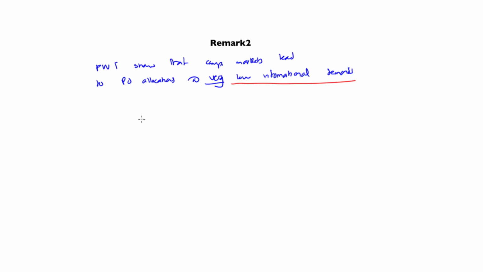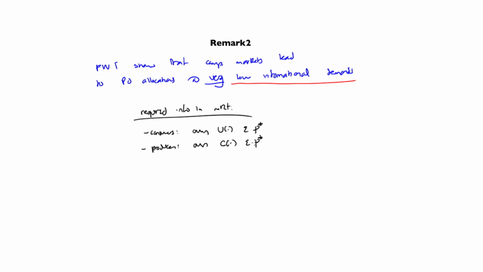What is the information required by the market? The only information that is required is that each consumer needs to know its own U, its own utility function, and P, the market price. And producers only need to know their own cost function or technology and P star. That's it. Given that everybody can optimize, market forces will find a competitive equilibrium.